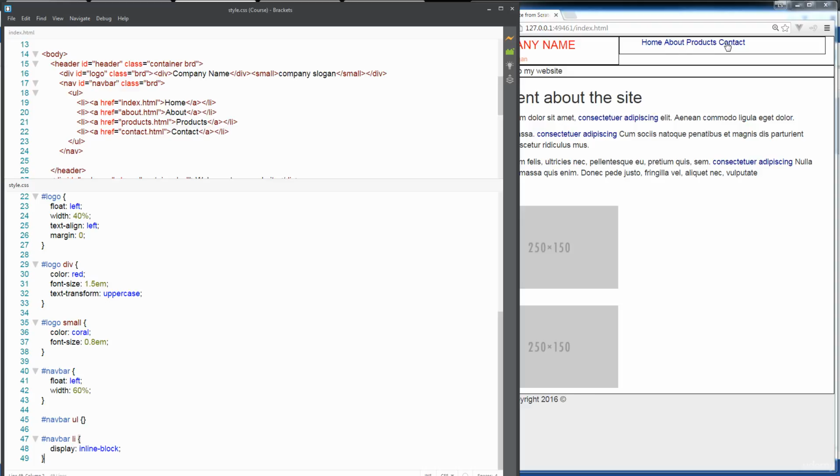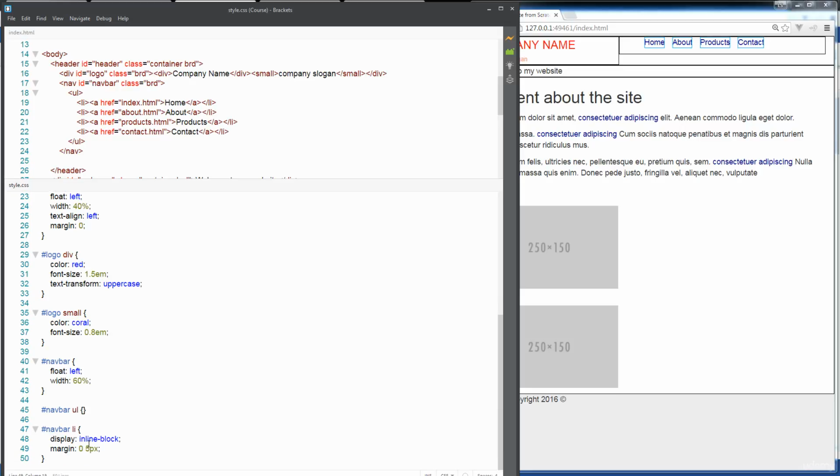So this gives us the ability to line these up as inlines, and we can add in some margins around the different elements. If we want some spacing at the top, we can add in 5 pixels, or if we want spacing to the left and to the right, we can add that 5 pixels in that way. So spacing on the left, spacing on the right of 5 pixels.